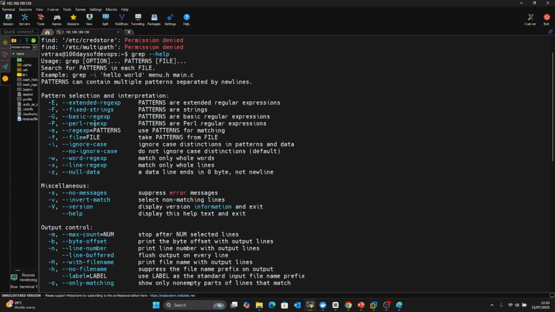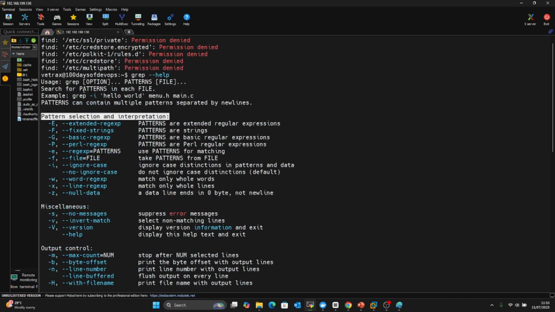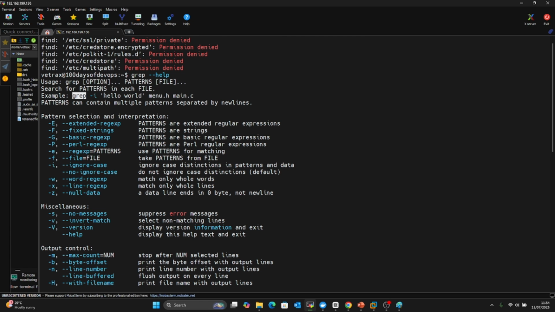If you scroll down, you see patterns, sections, and interpretation. But first of all, you see how it is used: grep, then the option, the pattern, and the file. So for example, grep -i hello world and this. What this means is that you're searching for the phrase hello world in this file and this file.